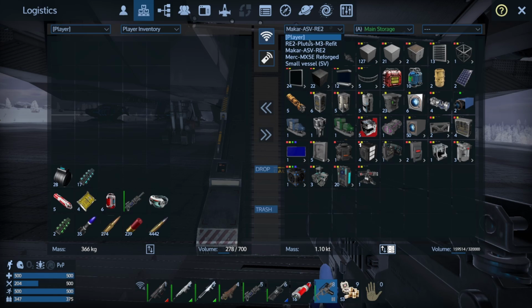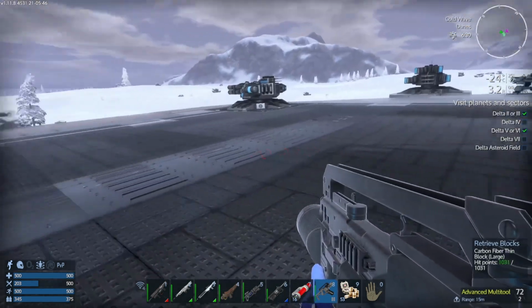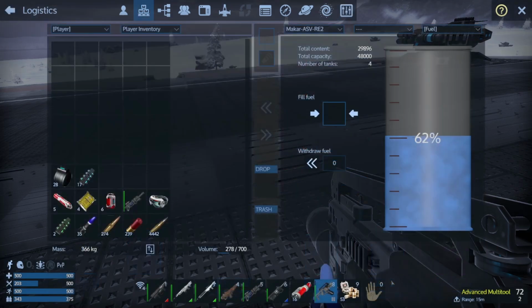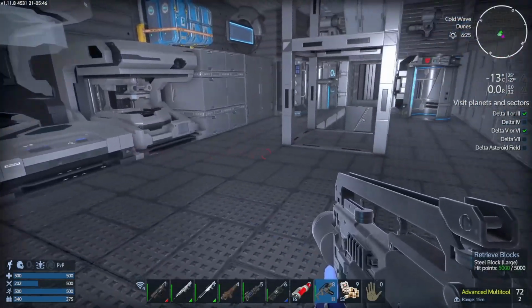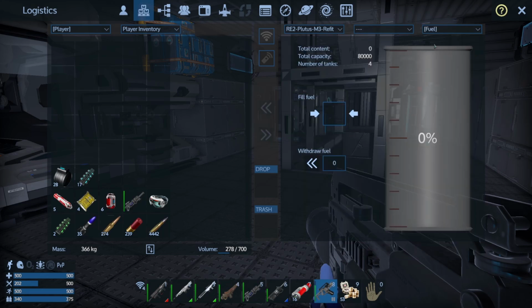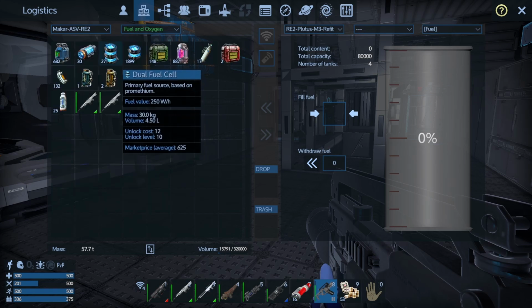Just cancel that. Plutus. Wow. 80,000 fuel. Actually, that's even more fuel capacity than I've got on here, is it? Yeah, I've only got 48,000 on the main CV. That is way over the top. 80,000 fuel for a ship that, yeah, okay, so we're going to have to be a bit stingy, because strictly speaking, this is just a mining ship.